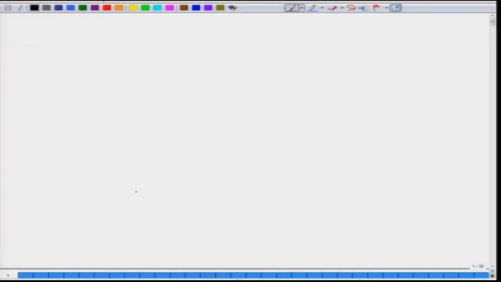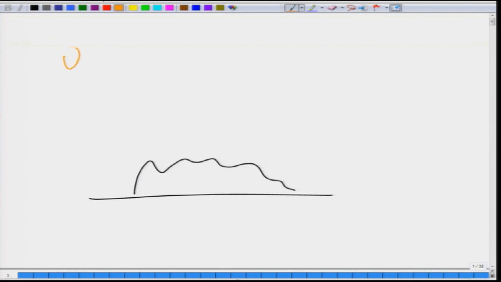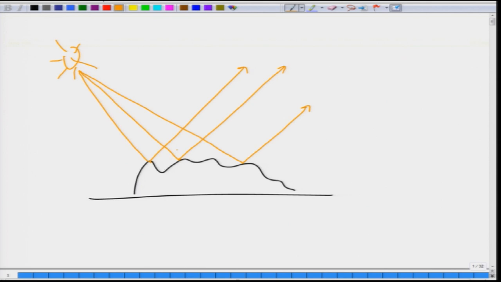So, you have certain objects here on the surface of the earth and you are taking different photographs. Let us say that here you have the sun. The sunlight is getting reflected from different objects and you are taking different photographs. You take photograph 1, 2, 3 and so on, and you are making use of all these photographs to figure out how these different points on the surface are located. You want to find out the x, y and z coordinates of each and every point on the surface, and you are doing all of this without touching the surface. You are doing it from a distance. So, it is a method that is using remote sensing, or sensing from a distance.